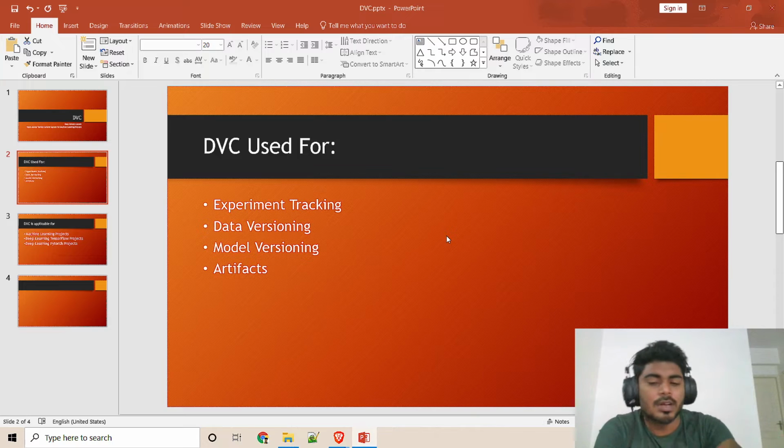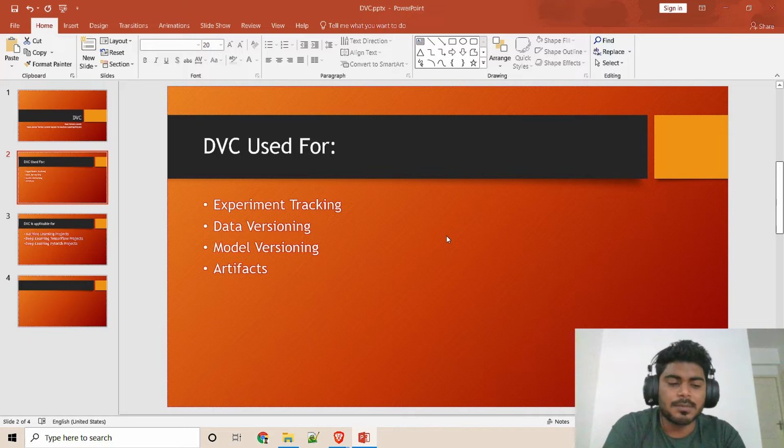Now coming to the last one, artifacts. What are artifacts? Let's suppose DVC works in a pipeline. We create different kinds of pipelines. Let's suppose in the first pipeline, consider it as a data loading stage.